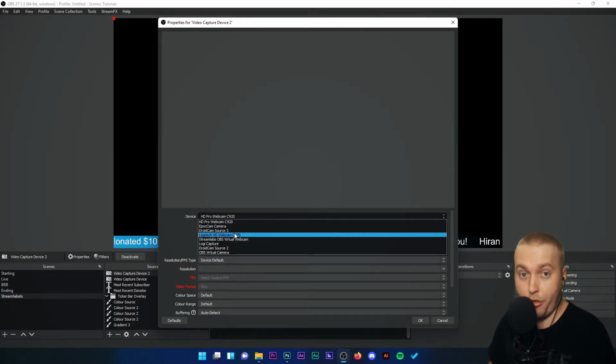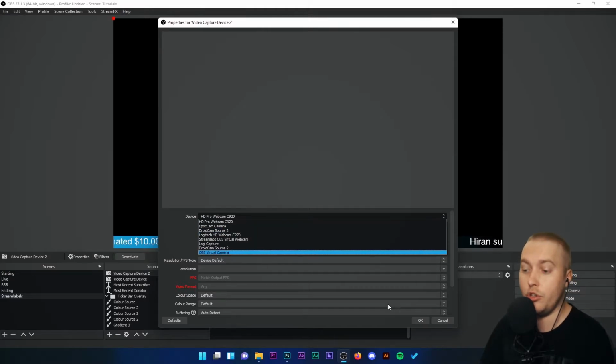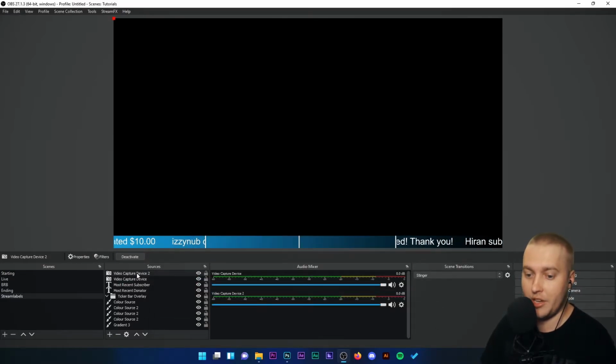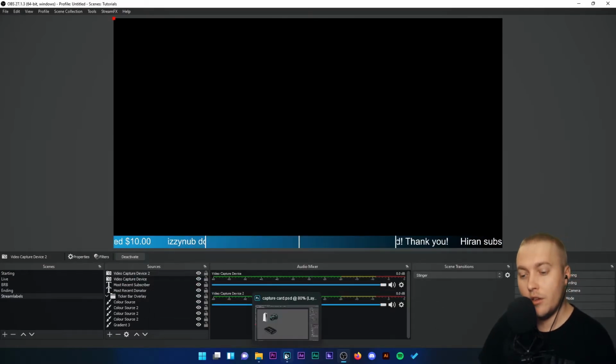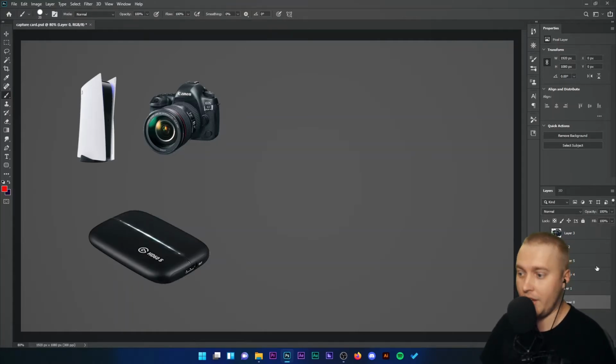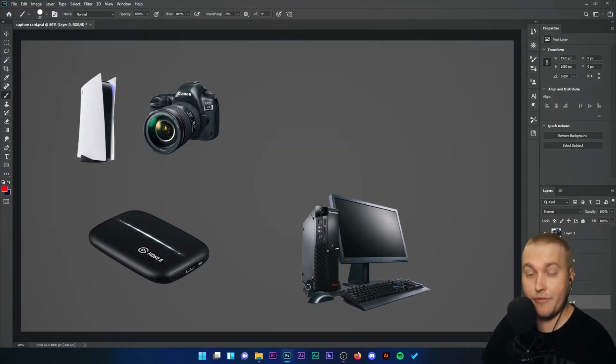Once you hook it through a video capture card, then it will appear in this menu here and you can use it as a video input capture device. So, a capture card looks a little bit like this, and from the capture card, we need to send that information to your desktop. The way that this is set up is you take an HDMI cable from your initial device, be it your PlayStation or your camera or whatever.